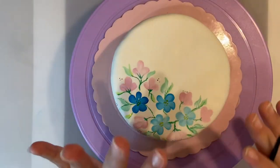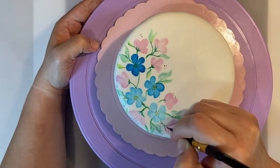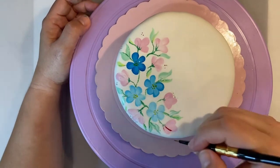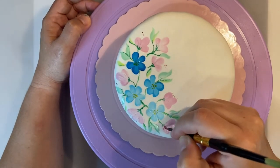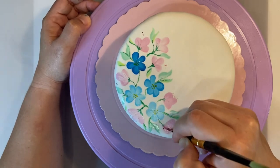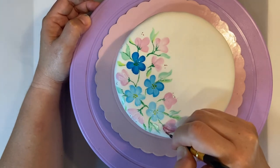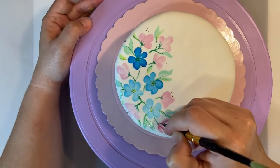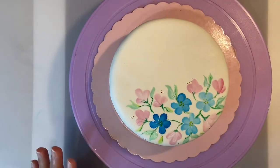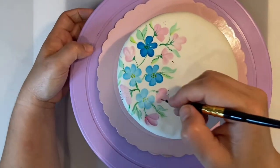This one is too pink and too dark — I don't like it. I'm going to mix it with another color here and blend it, just to give a shadow effect. Some shadow here and to this side as well — maybe here — just a little bit of shadow here and there on a few of the flowers.